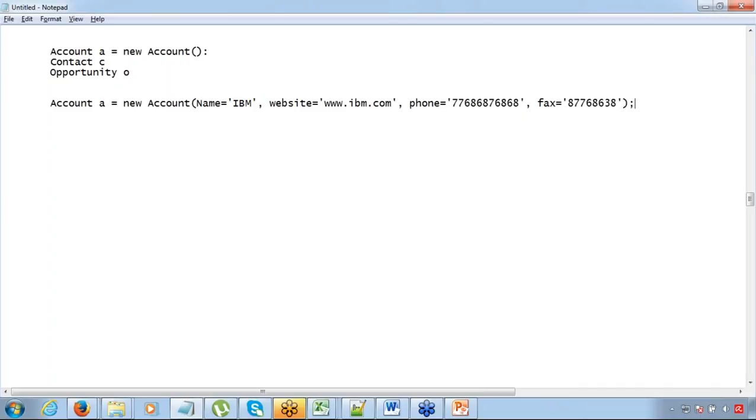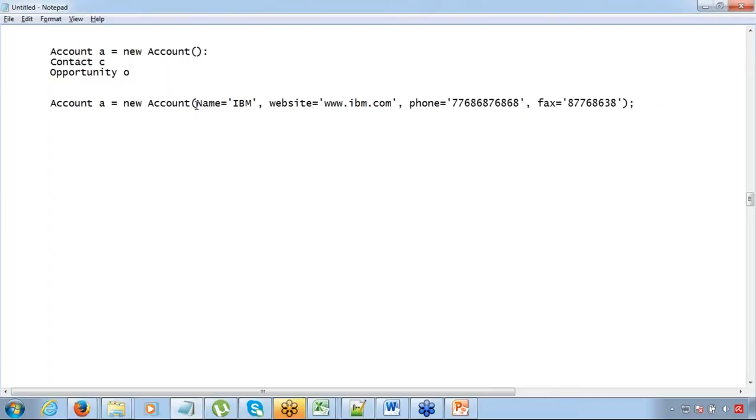Right. So see, now account A is basically a variable of type account which can hold a complete account record, and here you can provide information about each and individual field. Right? That's how it works.